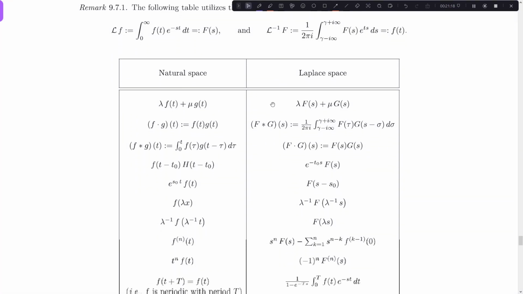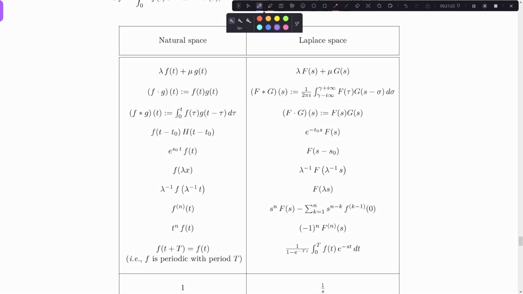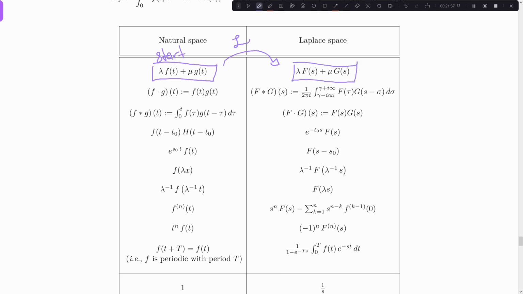And then really what we want to think about when we look at these tables is we tell ourselves, okay, if I start with this, then it pushes me over underneath the Laplace transform, script L, to the right-hand side, to the following function. So if I look at the bottom here, if I start with t to the n times a function, then the Laplace transform pushes me to negative 1 to the n power, n derivatives on the transform of f, right? So this is basically saying, hey, you can compute Laplace transforms of products with monomials using derivatives in the transform space, and vice versa.